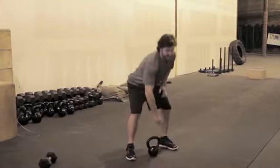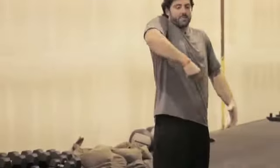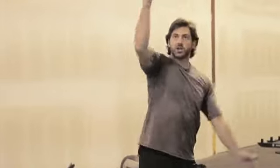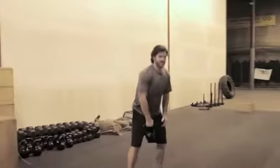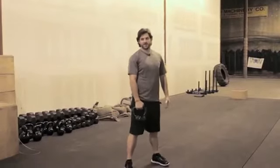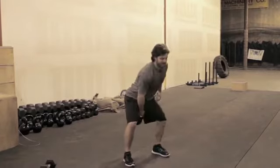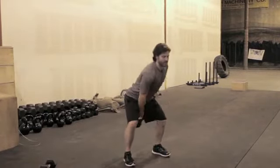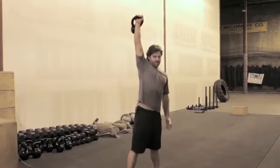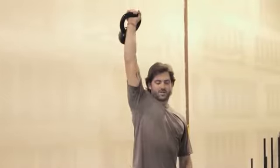From there is the dynamic aspect of this, the really quick aspect, which is once you've gotten that big pull, you're actually going to punch the kettlebell right over the head. All right. You'll see one of the quickest mistakes being made on the kettlebell snatch here. I'll demonstrate a good one and then a bad one. All right. First, dynamic hip extension, pull, and snap it over your head. Right in there to a nice, good, stable shoulder. Everything's nice and firm. Everything is sticking it up at the top. That's what I like to say.